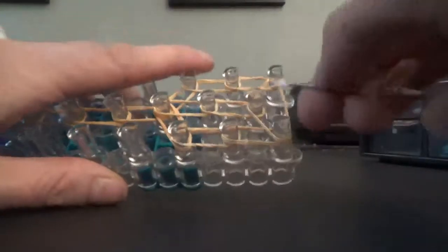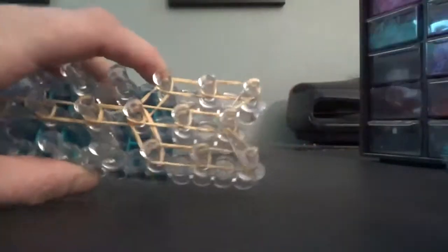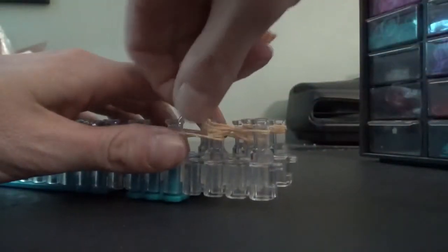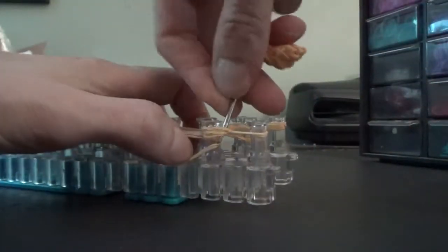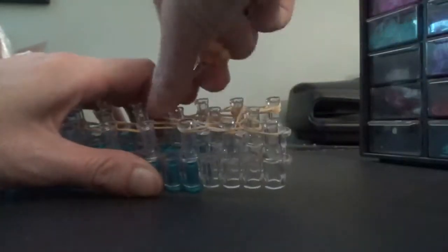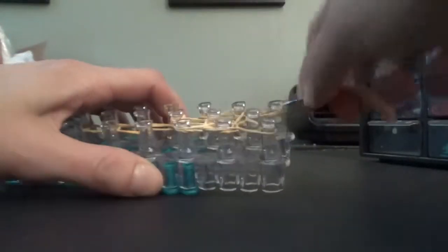Doubled over single across the bottom and stretch it over that bottom center. And one more across the second ones from the bottom. Okay, loop off the sides. Reach under your holding or securing bands, your triangle band, bring them up and then into the middle. And again on the other side.